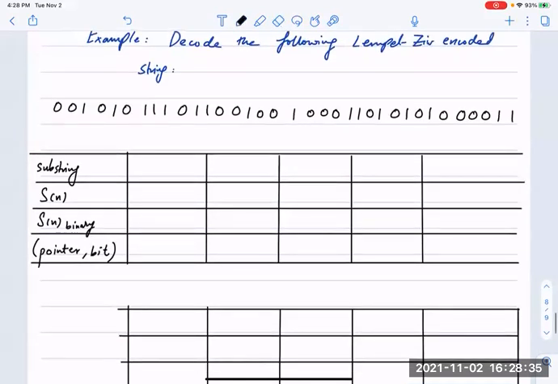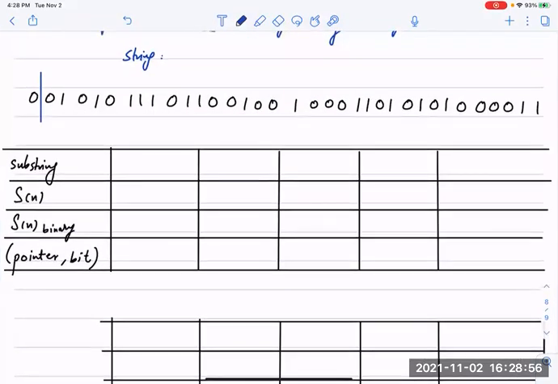So I'm going to do the first step again, which is the parsing step, parsing of the encoded sequence, again starting with the first bit, which is 0, and the next parsings will be at 0, 1, and then at 0, 1, 0.